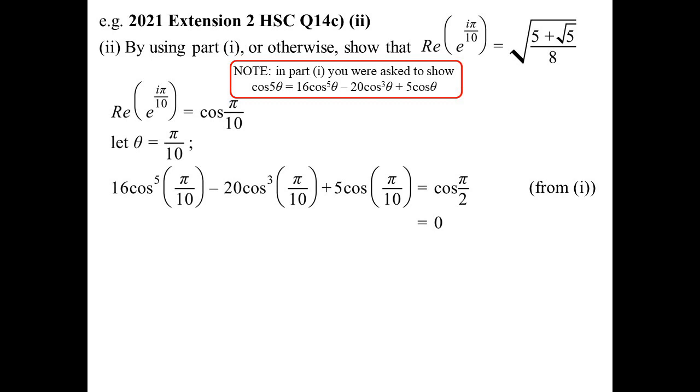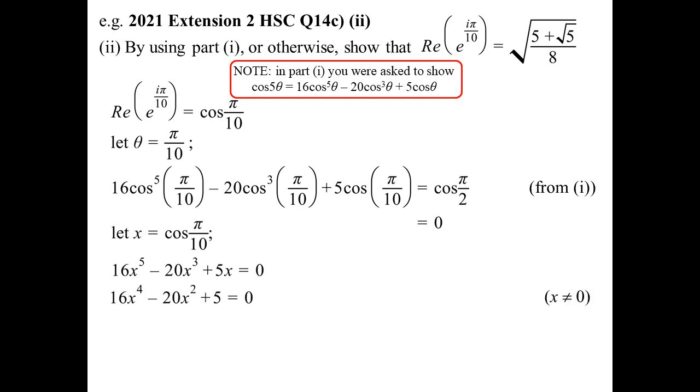So all of that came from part i. And look, it is a show that question, so I should really be explaining where I'm pulling information from. So the right-hand side of my paper, that's what I keep it for. Explanations, things like that, I'd put, okay, I've got this from part i. Also highlighting the fact that I've done what you actually asked. I used part i. Let x equal cos of pi on 10 for this particular equation that I've now created. Not a coincidence, it happens to match what I know up above. So I already know it's a solution. So cos of pi on 10 has to be a solution to this equation.